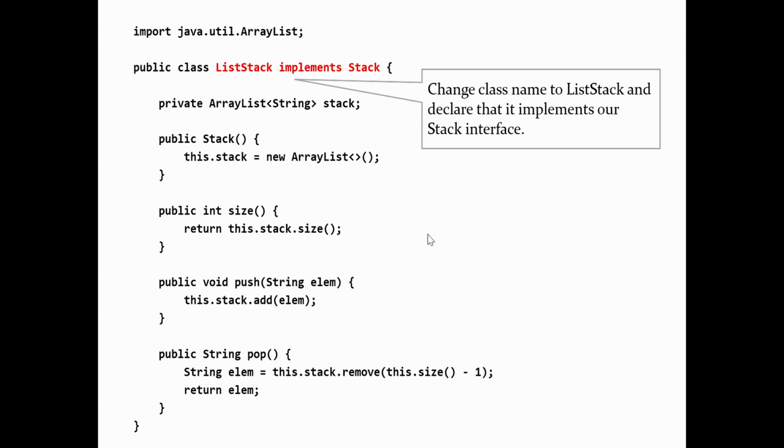Very quick change, and our original stack class now implements our stack interface. So it's not a big change in this case. We can't quite update our array-based stack, but we will fix that in an upcoming lecture.